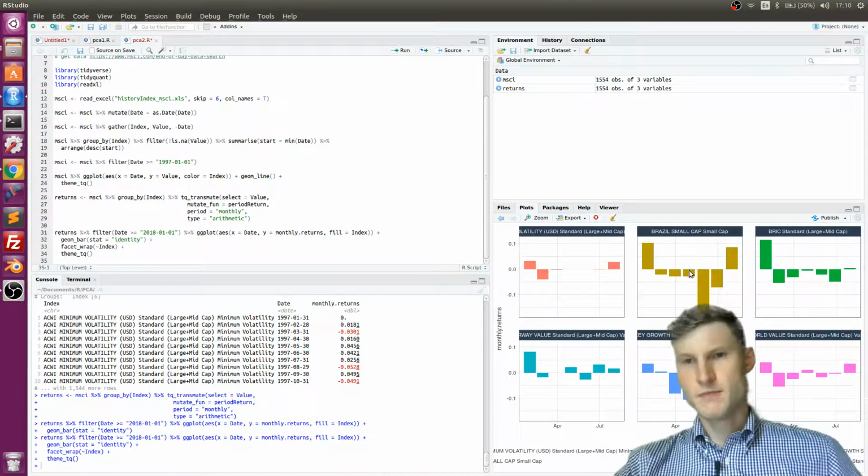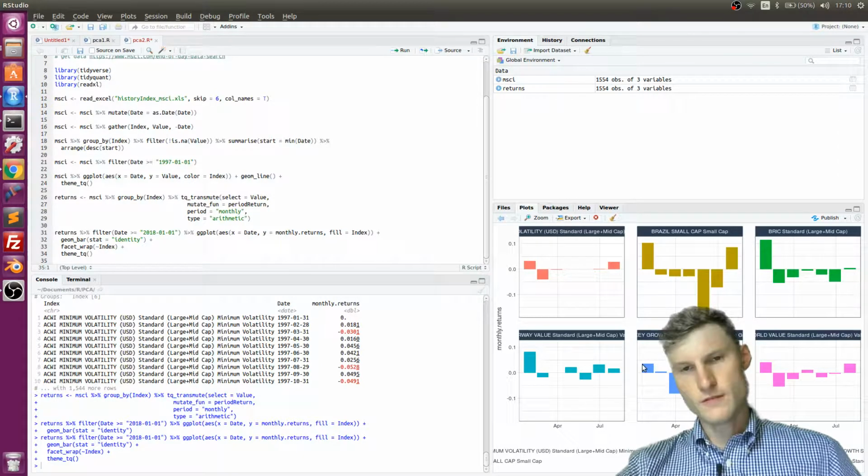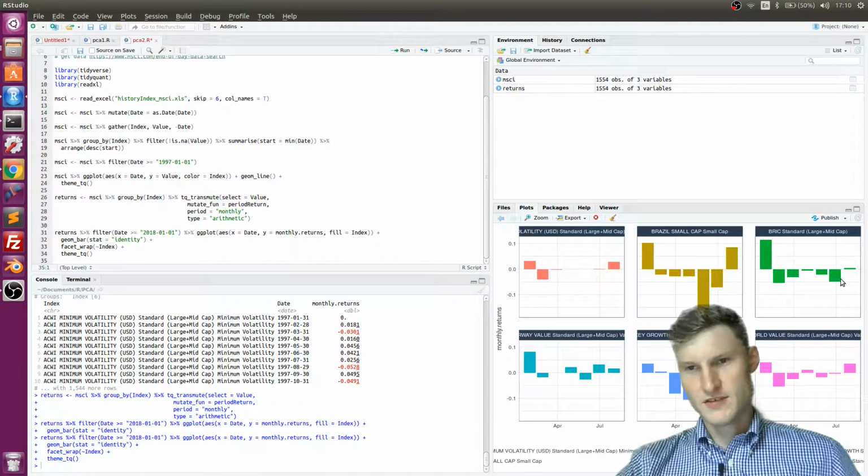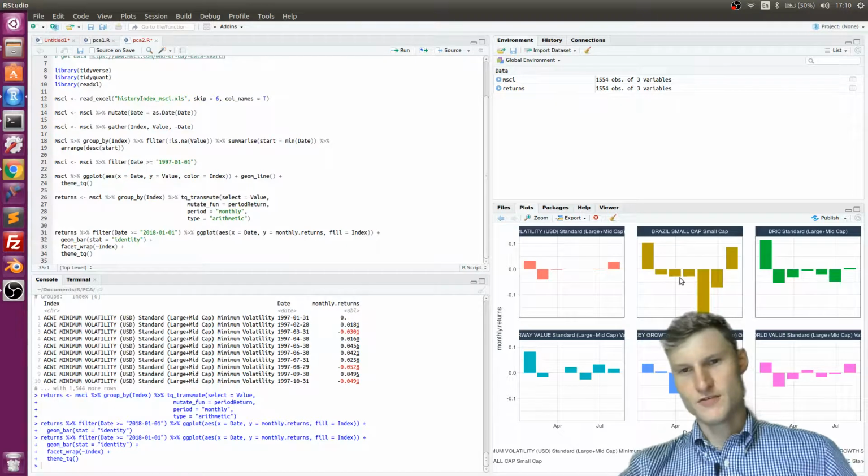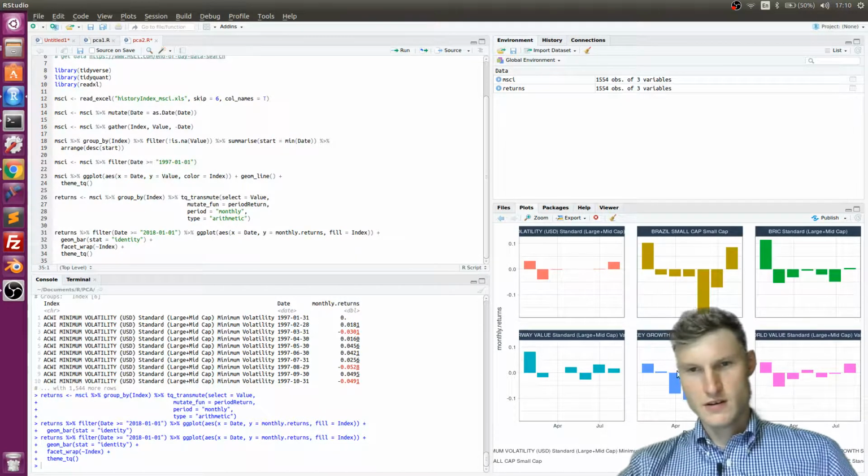So here you see the performance of the indices. You see that the first months were negative for Turkey, this, Brazil, BRIC. Brazil was positive, Brazil BRIC wasn't in the most recent August.